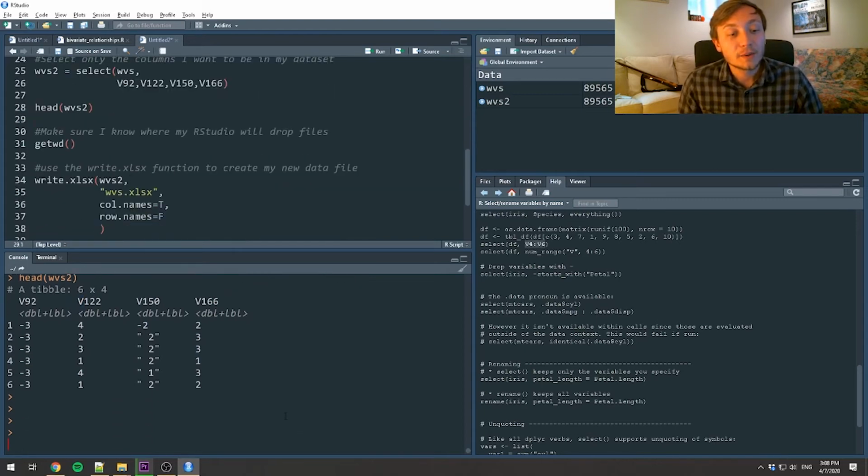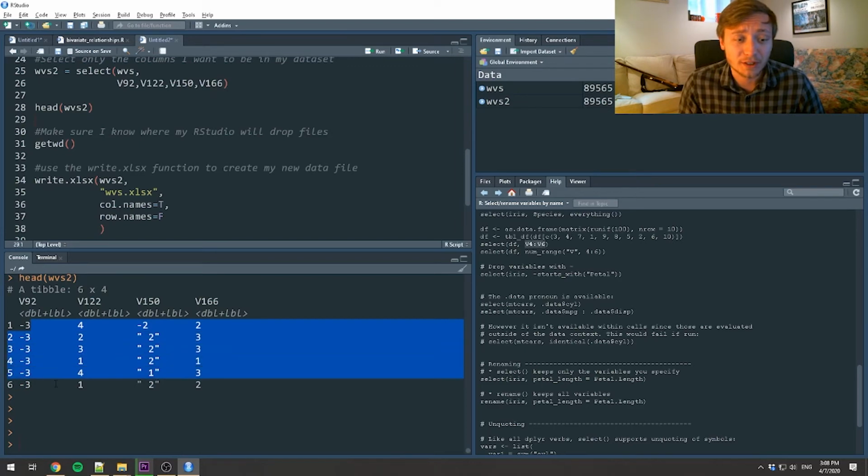Now, the next thing that I want to do, by the way, I don't know what's going on with the formats in here. That's stuff that we'll have to deal with later in Excel. There are clearly some weird miscodes and bad codes in this data set. But that will be something that we'll deal with in the next video.